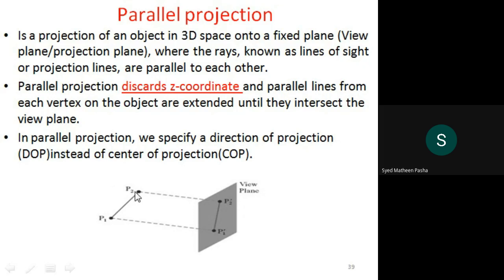If you check out here, from this point, this is the direction, right? I can tell it is moving towards the right of the point. So that kind of projection is displayed here. That is, in parallel projection, the direction of projection is specified instead of the center of projection. Basically you specify the direction of projection, not the center of projection. The center of that particular projection is not displayed with respect to parallel projection.